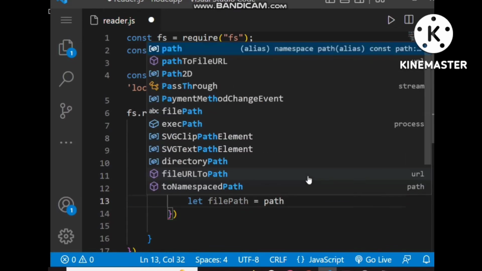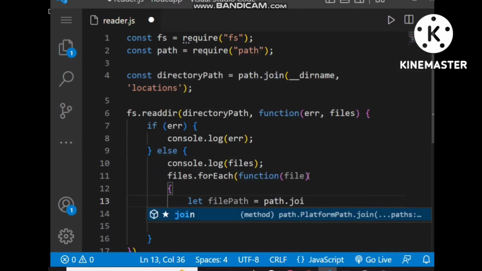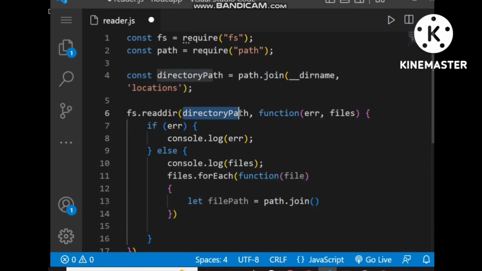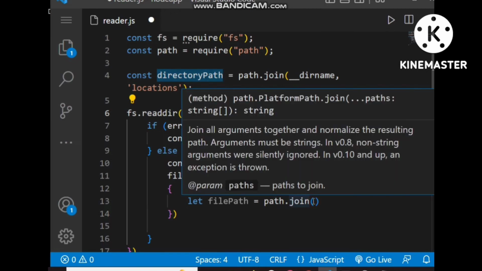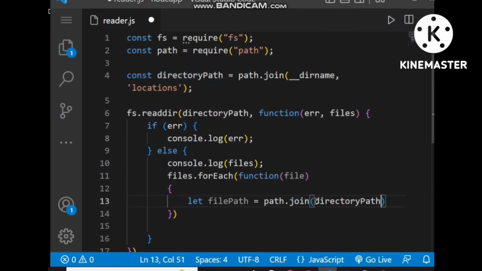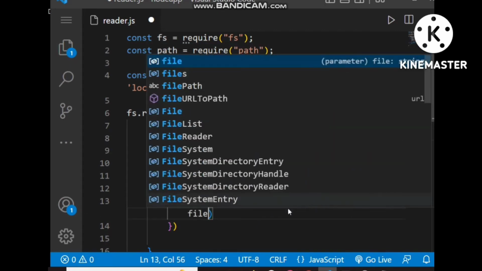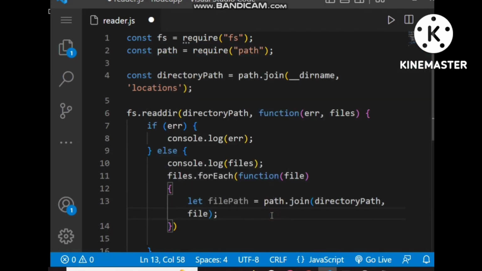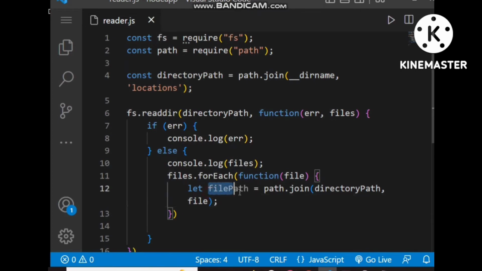We'll use path.join, and we will combine the file name with the directory path to get the exact path. The first parameter is the directory path, and the second one is the file. So finally we have the file path here. This is the exact file path which we need.